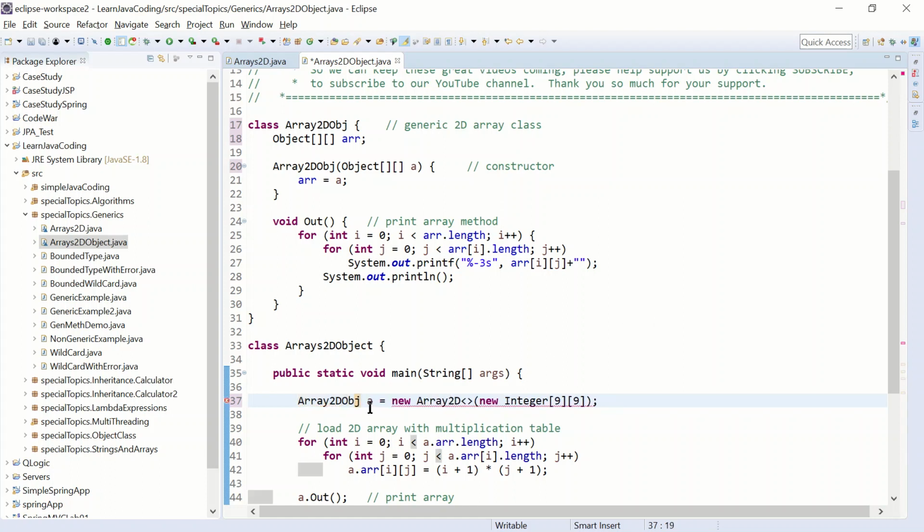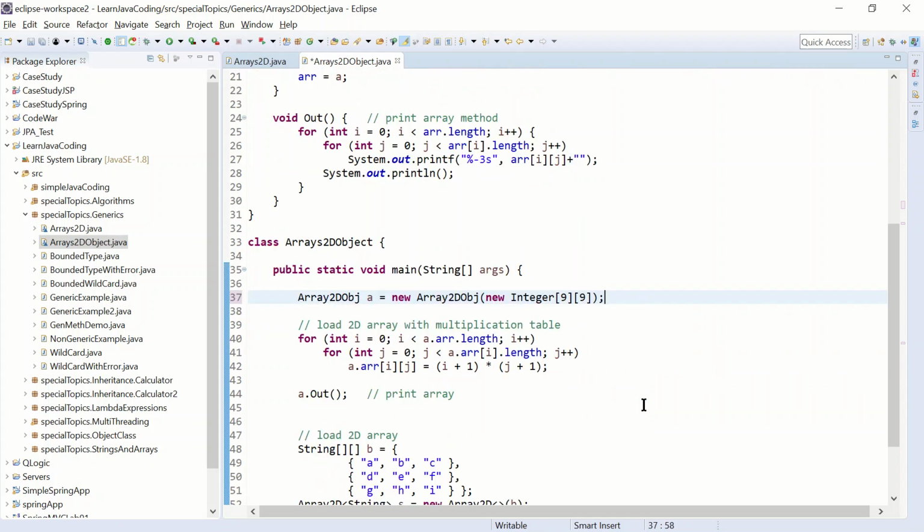So I'm declaring A as the new class, which is the 2D array, but using the Object type instead of the generic type, equals new ArrayToObject.